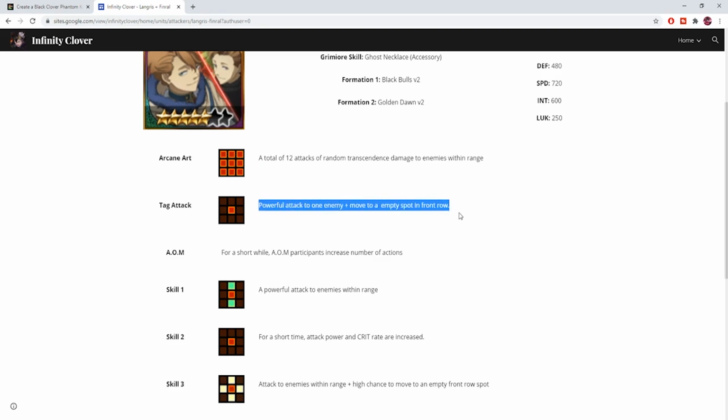Now his tag attack is one of the best that we have. Powerful attack to one enemy and move to an empty spot in front row. This attack is really good. Moving an enemy to a front spot means someone who is in the back, probably the boss or something, will be moved to the front.